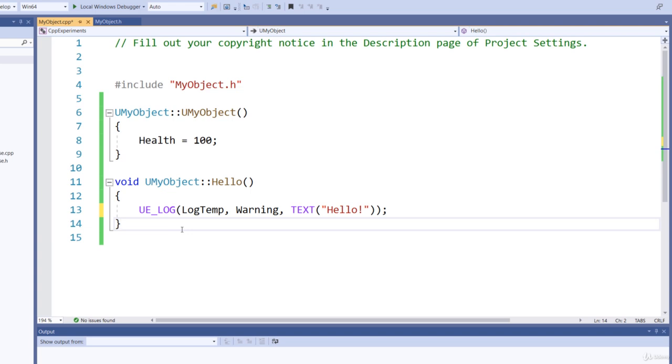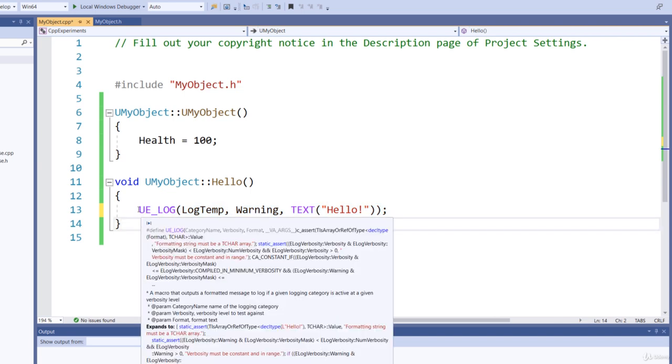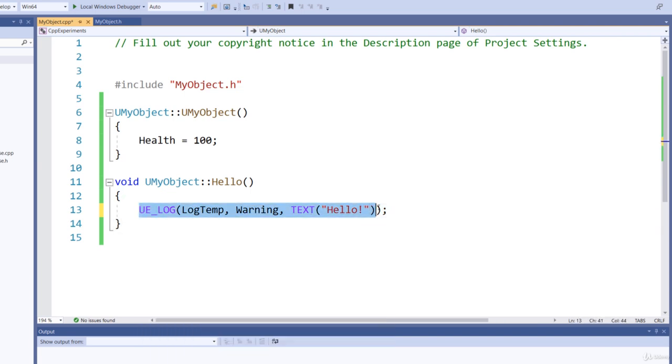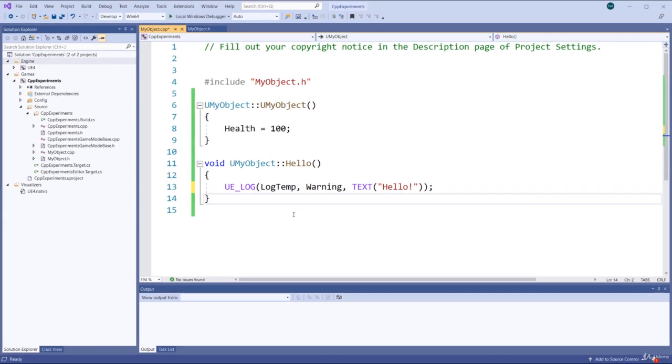I'll do a sidebar, a video on logging, because there is quite a few things that revolve around this. And again, we'll use this more and more as we go throughout the course. But this is the basic thing that you need to print stuff out to the screen. Okay, if you want to print out just a simple line of text, this is how you would start with that.